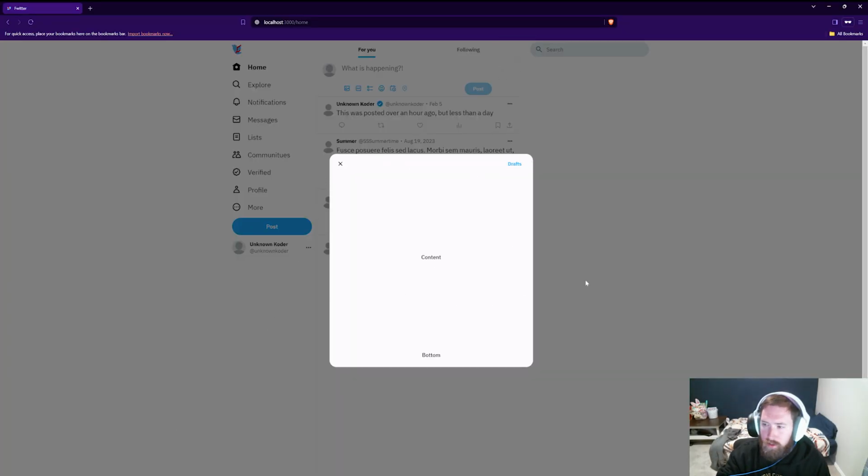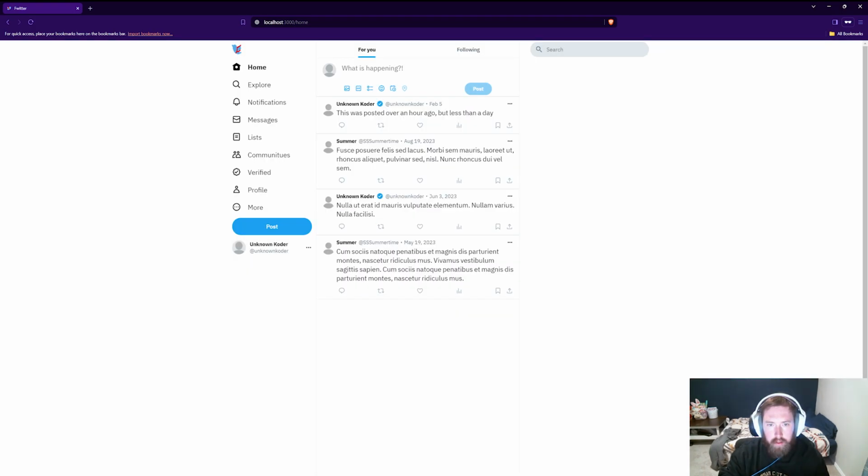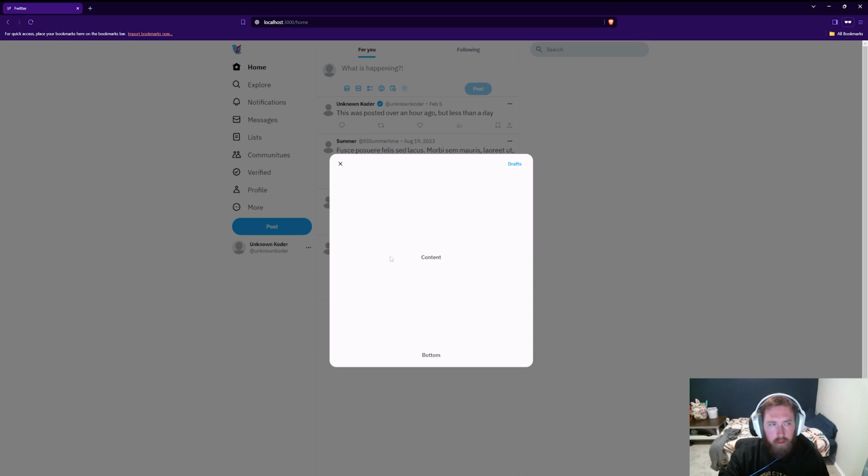So now the content is going to be a little bit finicky because what we have to do for the content is we need to put in the user's information. So we're going to get the information about the post we just clicked on, which will be interesting. Maybe we pass that in as a prop. I'm not sure. And then we also need to be able to create the reply. Also, eventually, if you click on drafts, it'll do something. For now, it's not going to do anything. It's just going to kind of stay as it is, but we can also close out of it. So cool. Let's go ahead and make the content, I guess, and we'll just kind of see how things go.